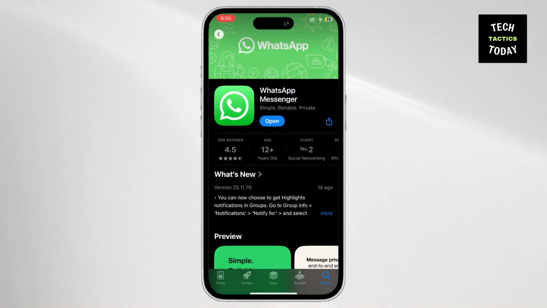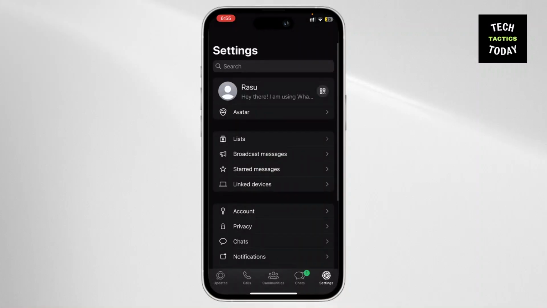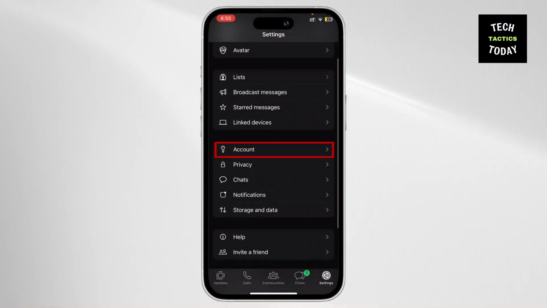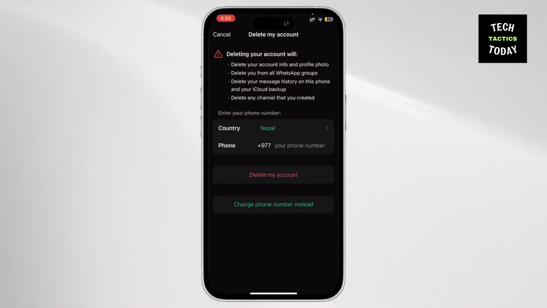So first of all, open your WhatsApp Messenger and then go to the settings, and there you'll see account. Tap on it, and here you can only see the delete my account option. Well, there is no option to only deactivate, but the account deletion option is also temporary because your contacts will still see your profile and they can send you a message till 30 days. This only disables your account, so you can regain it if you open it again after 30 days. But if you don't re-register your account within 30 days, it will be deleted.